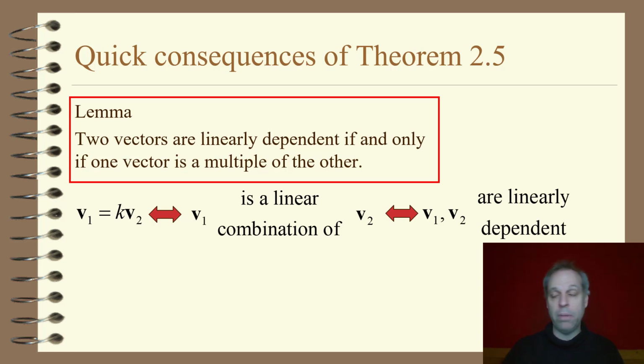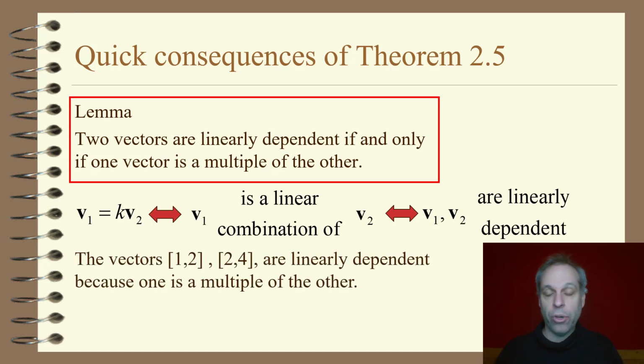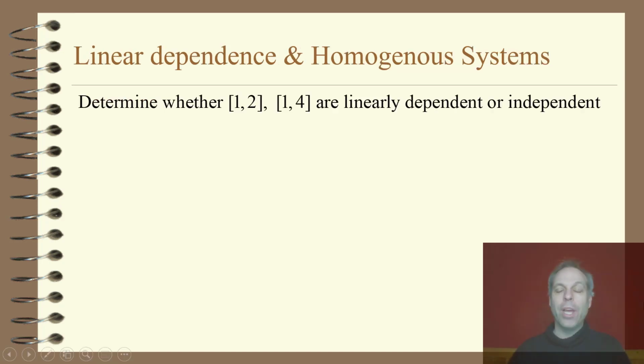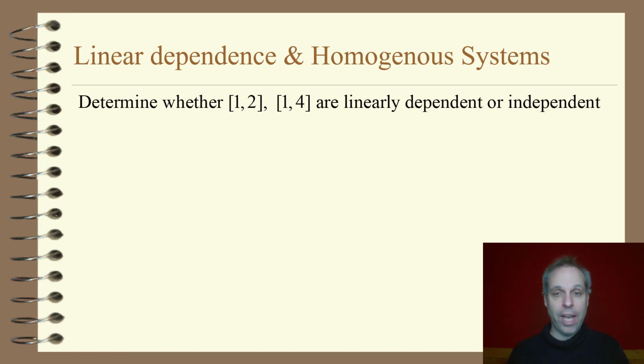So this is great because it means that you can look at two vectors and instantly know if they're linearly dependent, or more importantly, linearly independent, just by whether they're multiples or not. So these two vectors are instantly linearly dependent because they're multiples of each other, while these two vectors are not linearly dependent. So we call them linearly independent. And that's the first time we've used that, because one is not a multiple of the other. You cannot hope to get questions that are as easy as, are these two vectors linearly dependent or independent? Because if they're multiples, they're dependent. If they're not, then they're independent. That's easy.